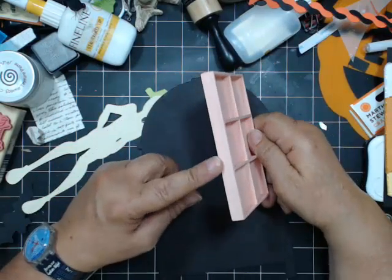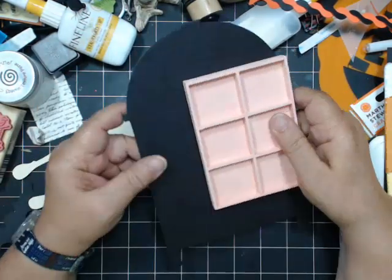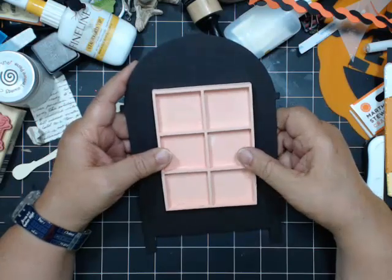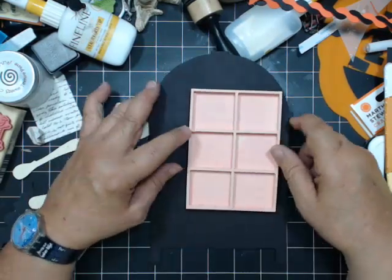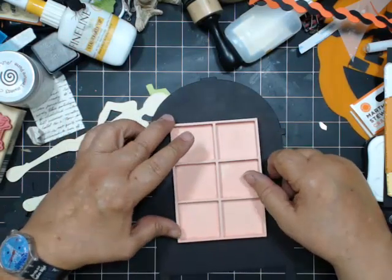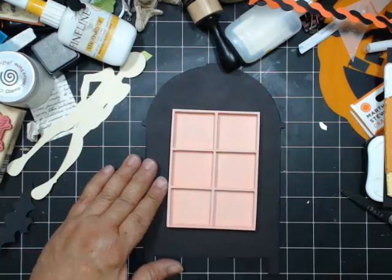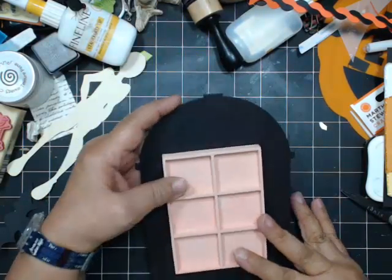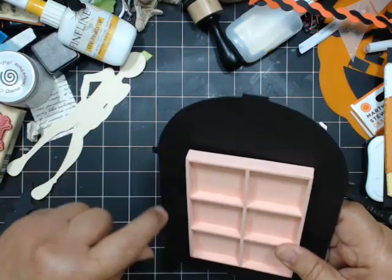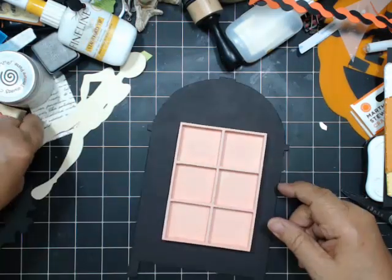So what we're gonna do is, this is about a half inch. And our bindings are going to be like quarter inch. So what I want to do is cut this and make like a little cubby where we could put like a little spider. We could put little bottles in here. And then what it will be is the last page. This will be our last page. We could even make it like a window. But I really want to make it more look like a cabinet that's got kind of like spooky things in it.